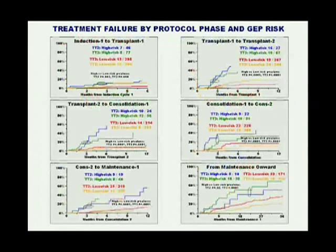Then we ask the question: where in the treatment program does this escape from disease control happen? If you focus on that little oval here, it looks at high-risk disease in two different studies — going from induction to first transplant, first to second transplant, and so on from left to right. You can see that virtually in every circumstance where there is no treatment, there is relapse of this nasty 15 percent of patient disease. But those who don't ever measure it don't even know what I'm talking about — the data has to be interpreted in the proper context.